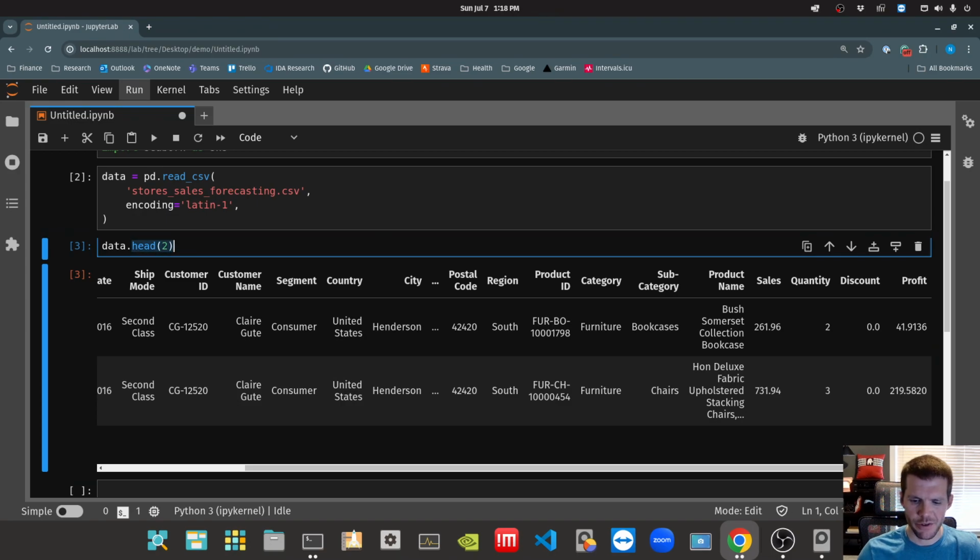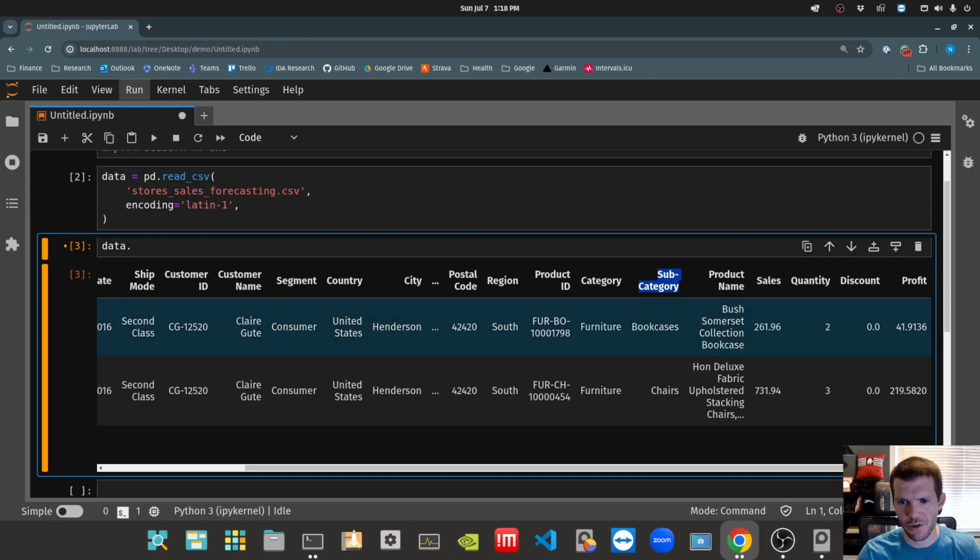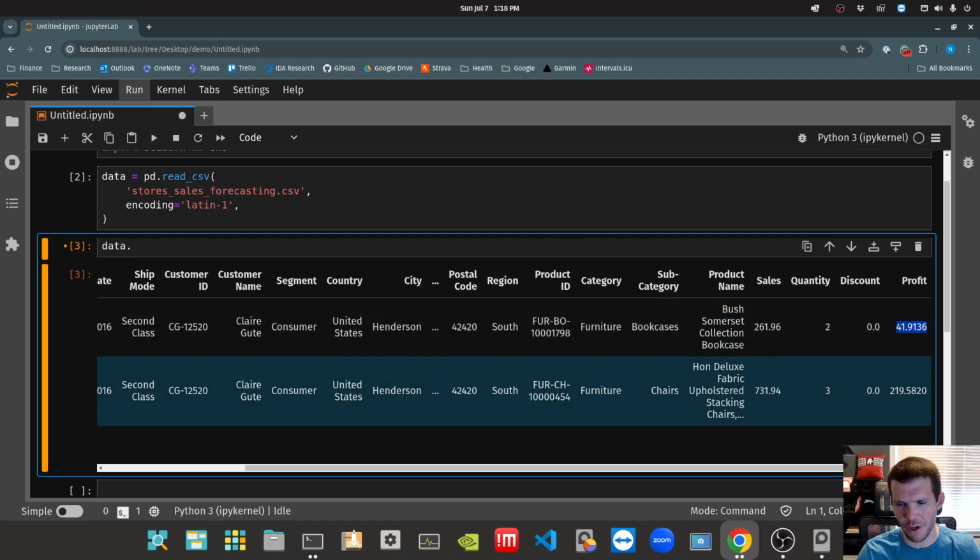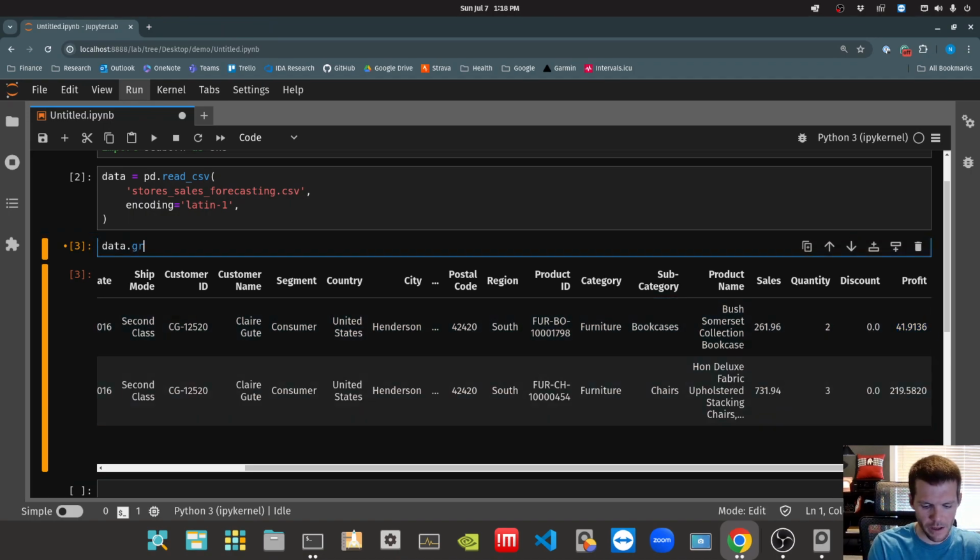So again, just doing some simple analysis. The goal of this is to show the plotting utilities available in Seaborn, not so much to do very in-depth analysis. So we've got subcategory. Each one of these rows might have different subcategories, and we're just looking at, for each one of these rows, there's a profit recorded. So what does that mean, profit? And then break that out by subcategory.